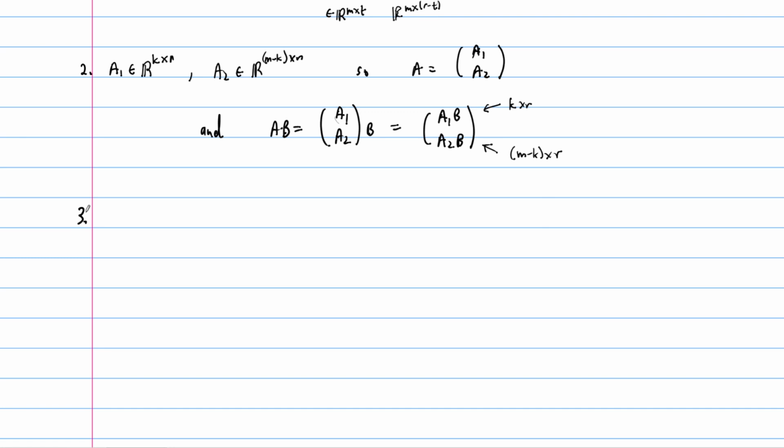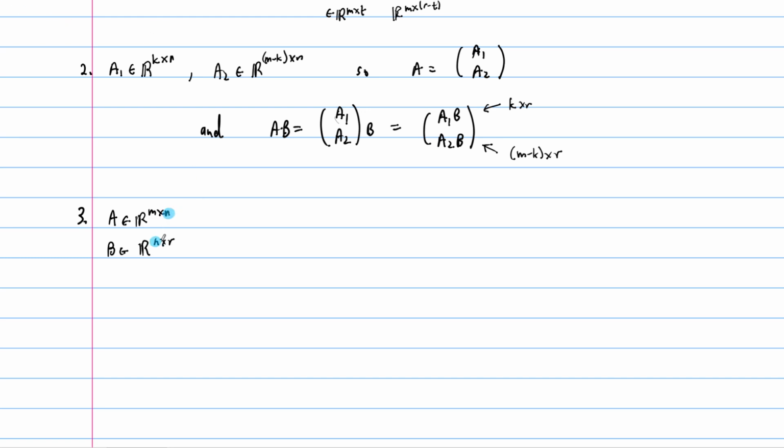So for case 3, we could partition each of A and B at the same time. In this case, we want to partition the rows of A and the columns of B, but we want to do it in a way that is pretty much the same. Sorry, I said that wrong. We want to partition the columns of A and the rows of B, but we have to do it in a way that matches up. All right, so let's remember A is in R^(m by n). B is in R^(n by r). We want to partition the n. So that's what I was trying to say. I didn't say it super well, right? But we want to partition the n here.